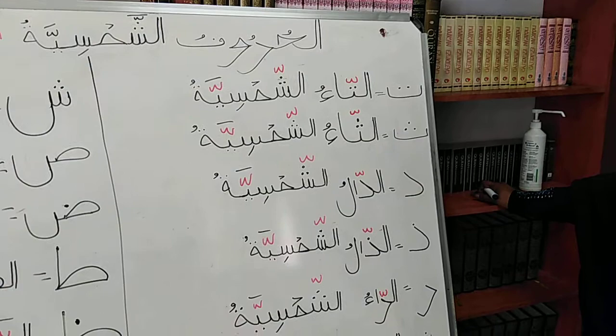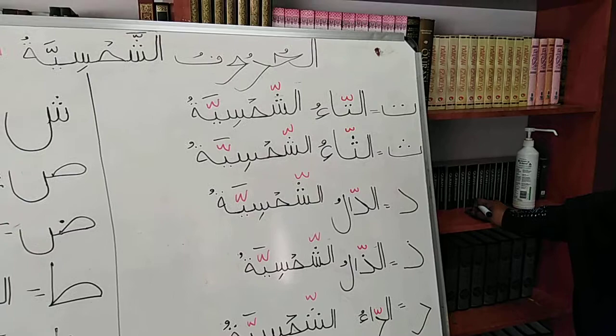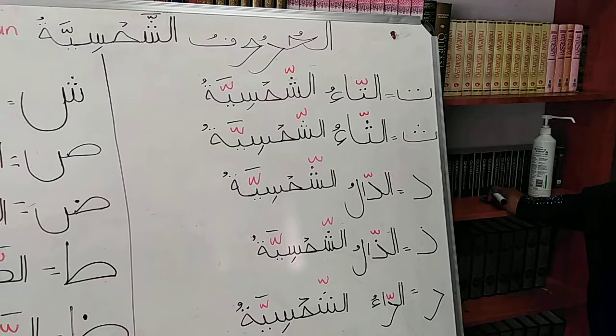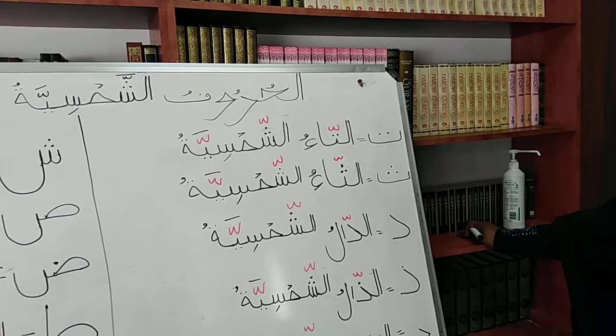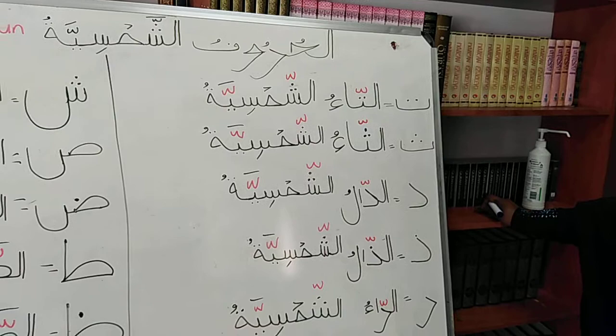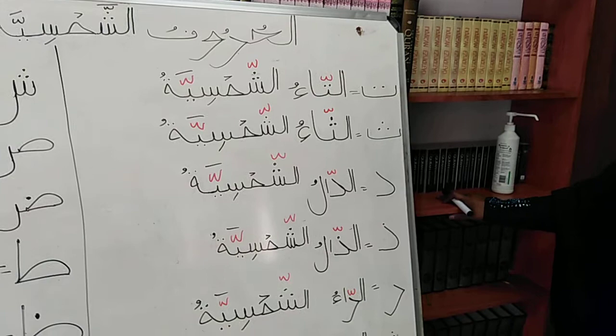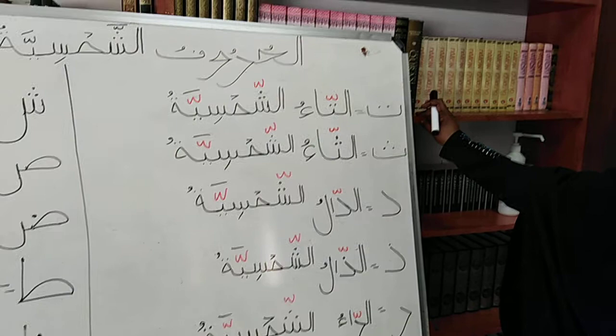Bismillah ir-Rahman ir-Rahim. In a previous clip, we did the letters of the moon, which we call huruf qamariya. Now we are doing huruf shamsiya, the letters of the sun. Meaning, these are the remaining letters of the alphabet of the Arabic language. Now we start by explaining again how to read when you see these special characters.